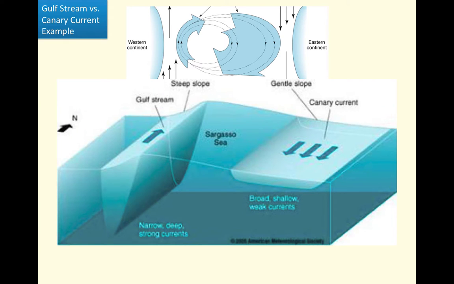And here's just looking at how they look. Here's the Gulf Stream, a very fast, thin current, but also very deep, and it's also warm because it's from equator to pole. And here's the Canary Current down the west coast of Africa. It's cold because it's going from pole to equator, but it's also wide and slow. If you're interested in the dynamics that cause these differences in speeds and depths, I'm going to leave it to you as an optional exercise in your online program.